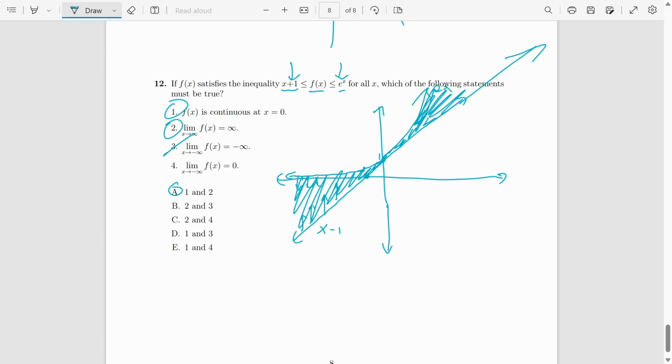And then, okay, we just proved kind of the same thing. Limit as x approaches negative infinity of f of x equals 0. Also could be anything, because the minimum x minus 1 goes off to negative infinity, so f of x could as well, but we don't know. These two are saying, yes, it absolutely will, but we don't have enough info. So we say no for that one too. We see that A is true. It's 1 and 2 there. So there you go. All done with an entire exam. Feels good.